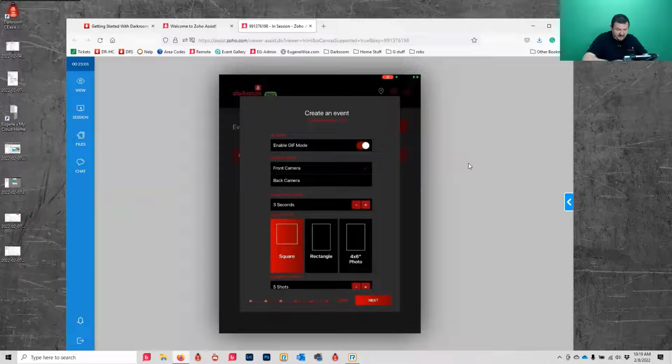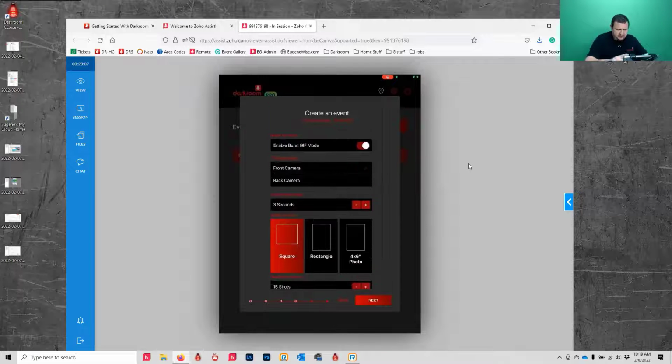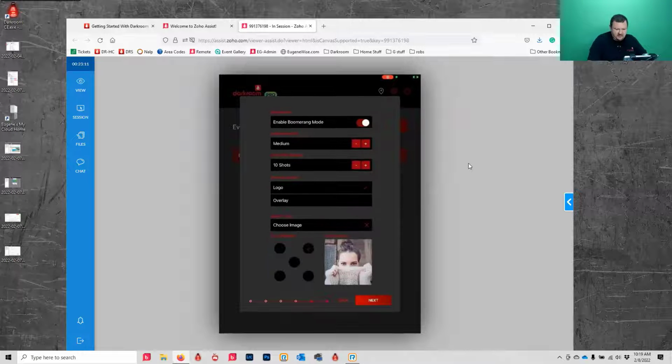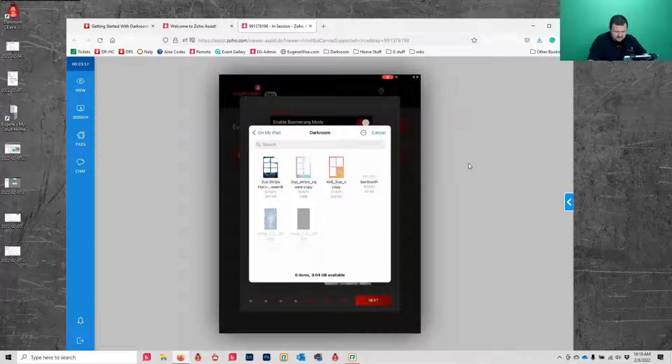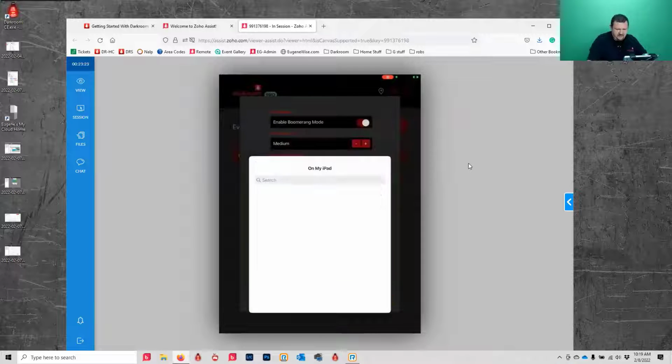One more thing that I wanted to show you is, let's go to burst mode. We're going to use a logo rather than an overlay and put it right there, and then choose image, files. Let's see, I probably have it in my pictures.